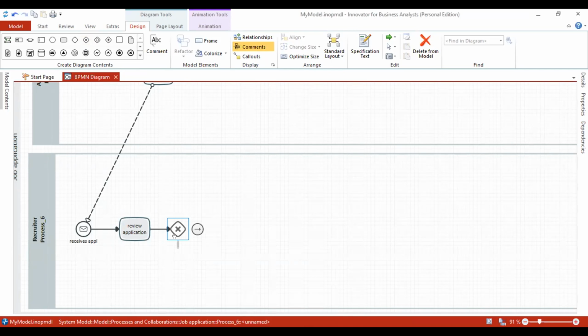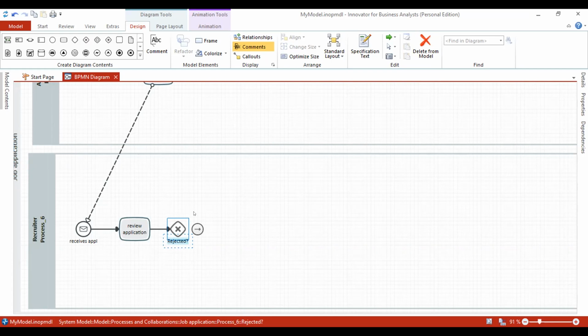Then it asks for an inscription. Because it's a decision point, we can ask a question like "Rejected?" We put a question mark because it's a decision point. The question is whether, after the review, we are rejecting the application or accepting it. You can use rejected or you can use accepted, and your movement will depend on which you use. Somebody can put accepted, another person can put rejected. So let's put accepted here and see what next.